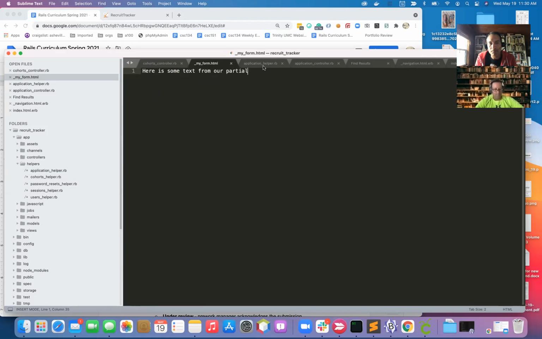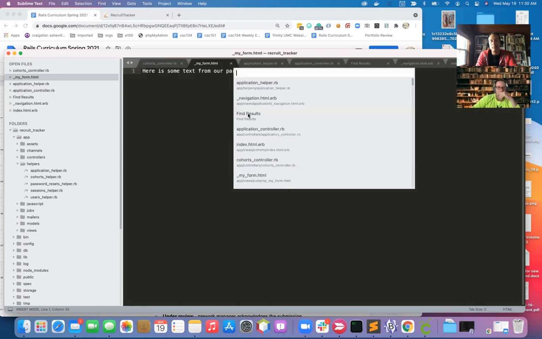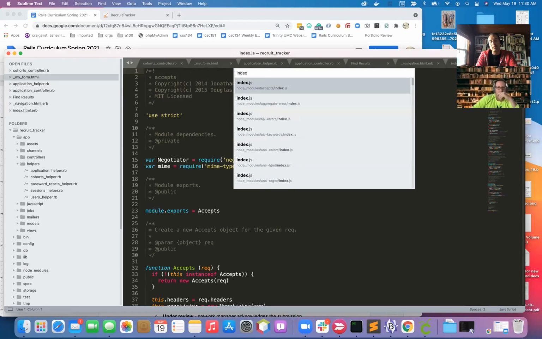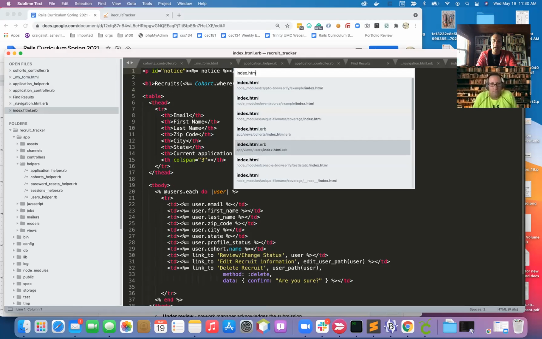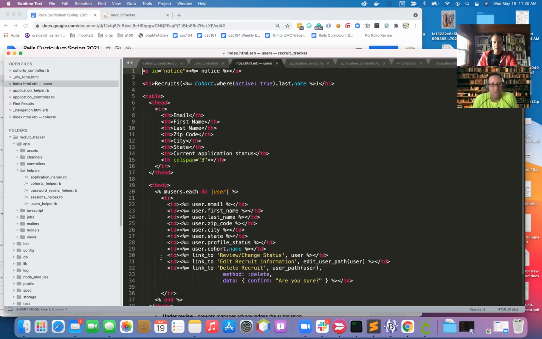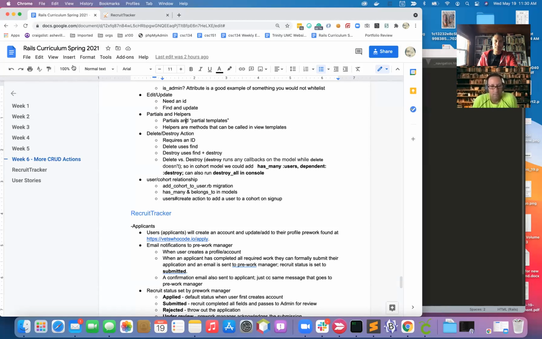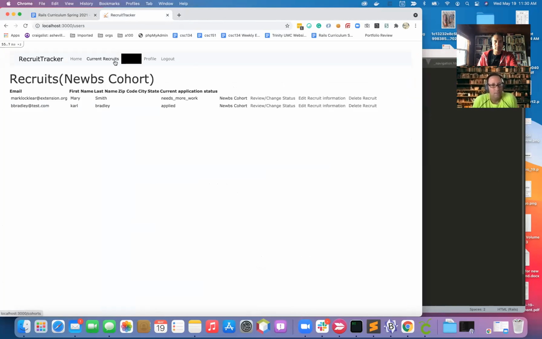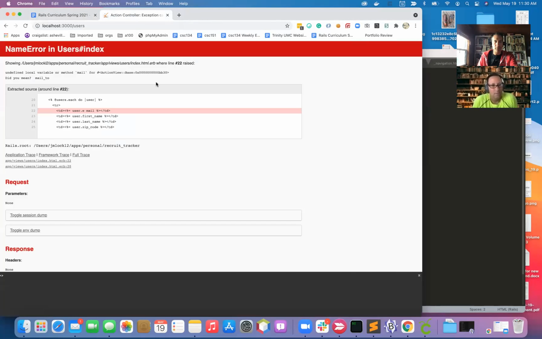So let's close all, and let's try our users index. First, let's make sure we're in the right place. Okay, good.